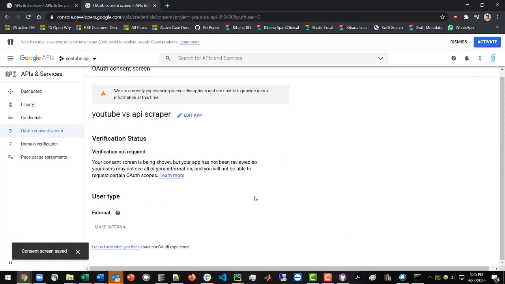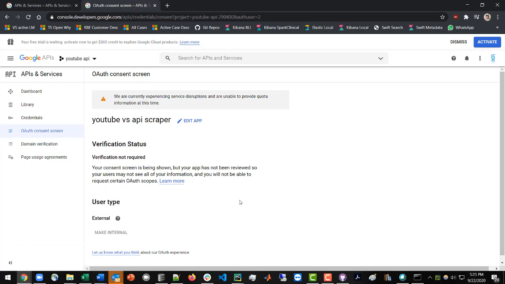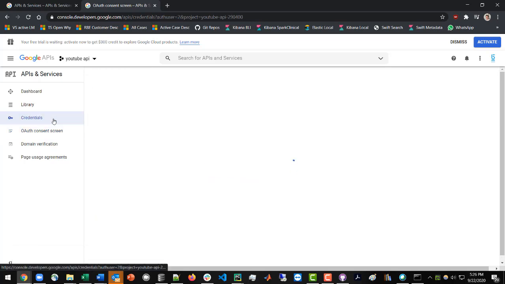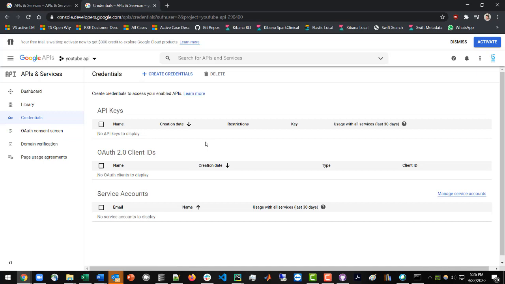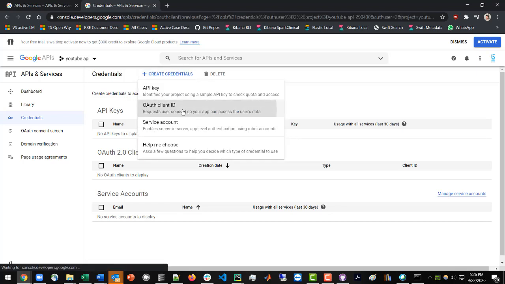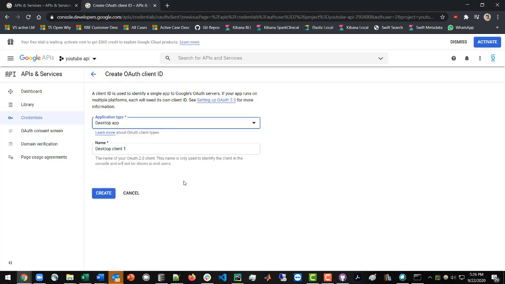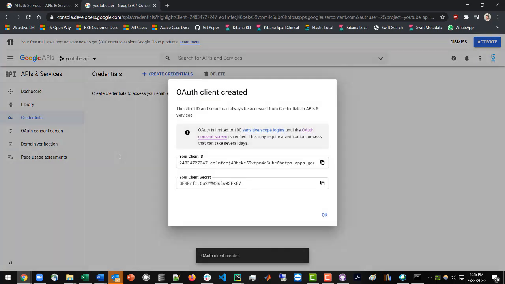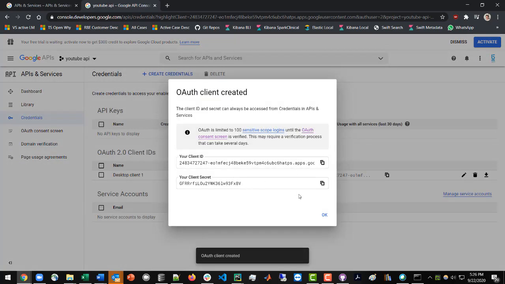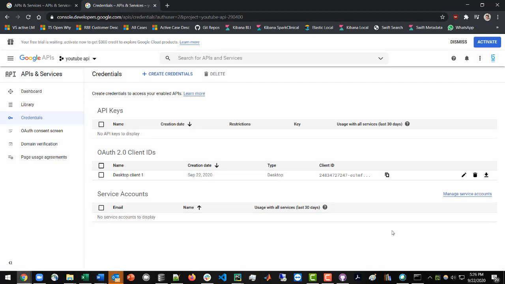Anyways, so we just created our consent screen. So now we can generate our OAuth 2.0 client IDs. So we're going to click on create IDs, go to OAuth client ID, going to decide to create a desktop application and then hit create. You don't need to name these things. And you can see my client ID and secret. I'm going to click OK. It's alright, you guys see it because I'm just going to delete it.